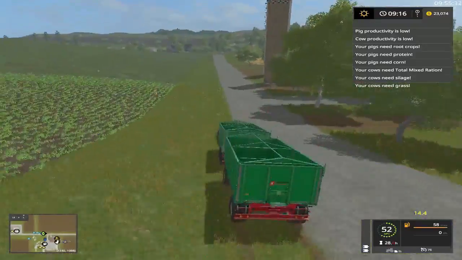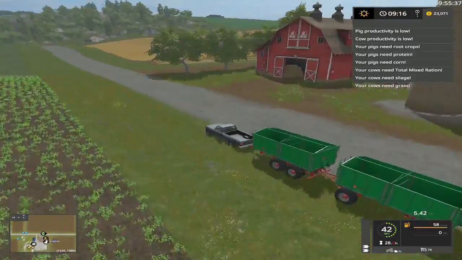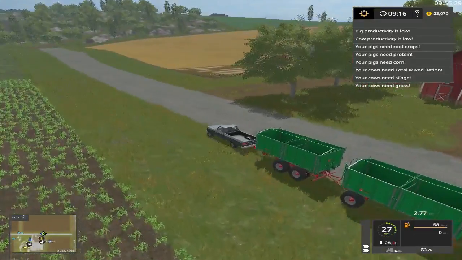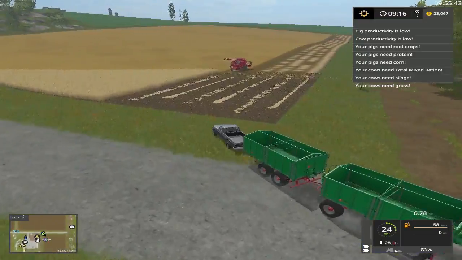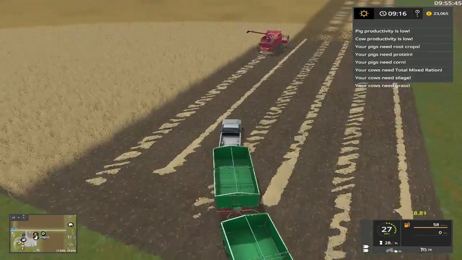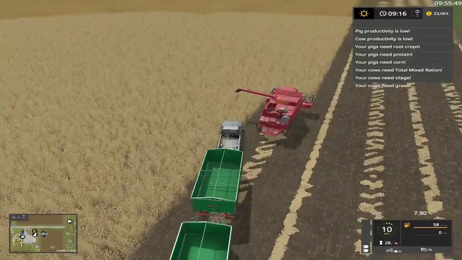Folks, it feels weird doing missions on this map. It really does. Now, where my combine at? Oh yeah, Jason. Oh, you would have to be on the wrong side. I'm going to go ahead and get under him so he can be doing his stuff.